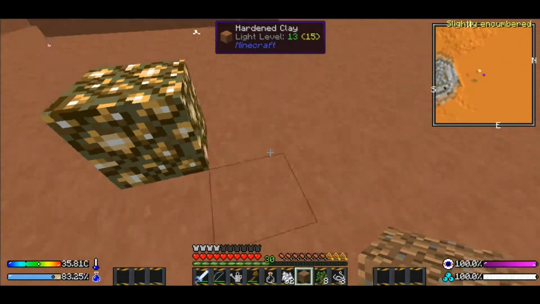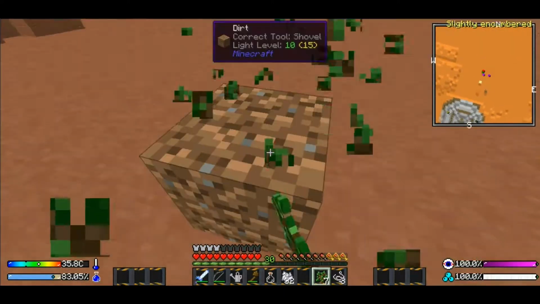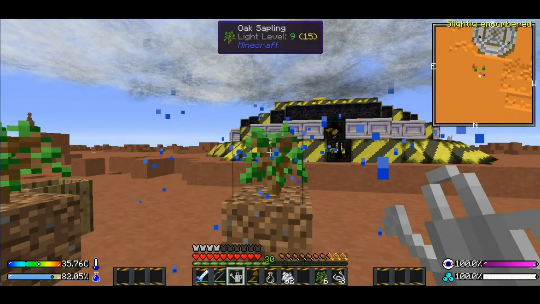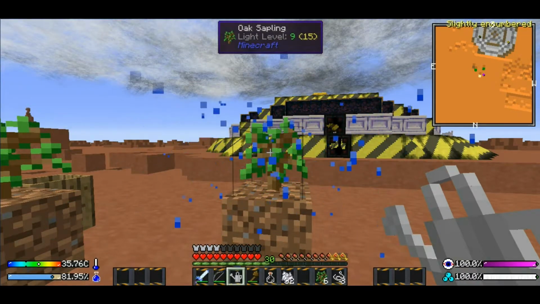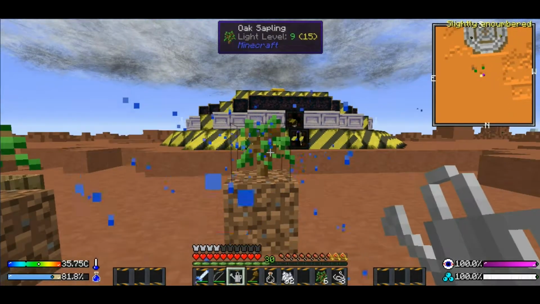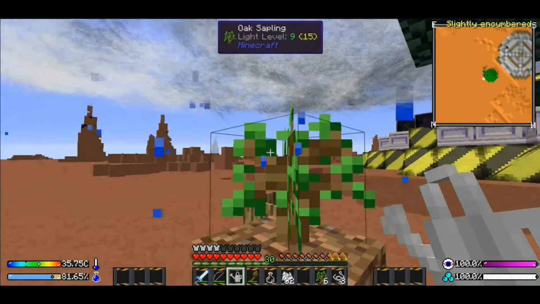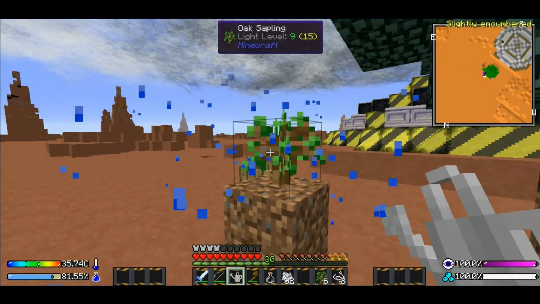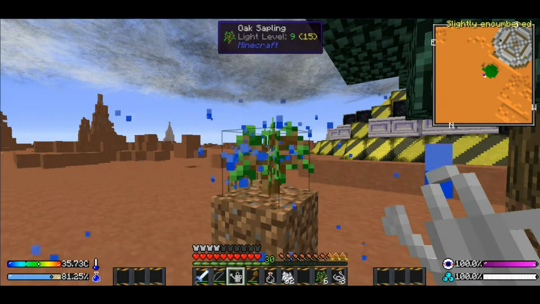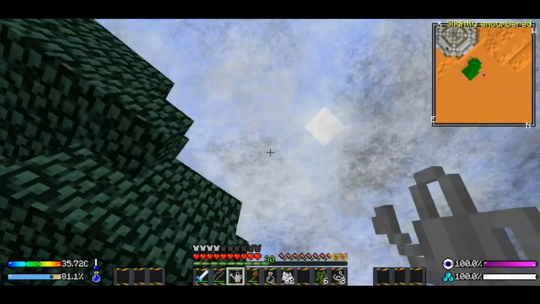How many ways is this? 3? Right. Actually. Ooh, slightly encumbered. That means that we have a little bit too much stuff on us. Inventory management. This is just like The Long Dark when it comes to that kind of thing. You can only carry a certain amount of items and weight all at one time. So it's sort of like you getting your fix for inventory management, even though it's probably one of the most boring aspects when it comes to Minecraft.